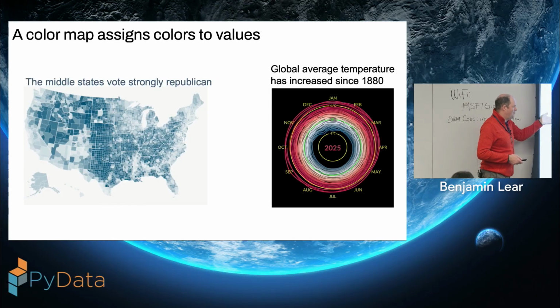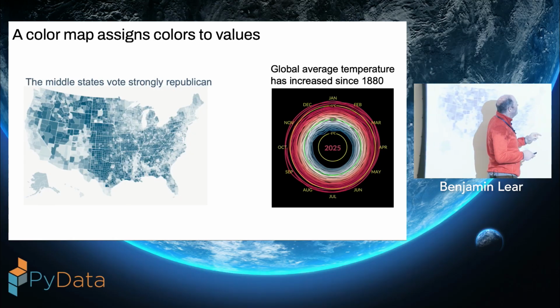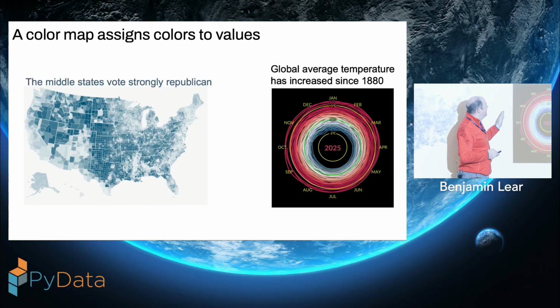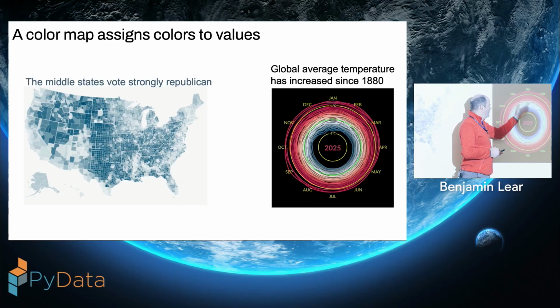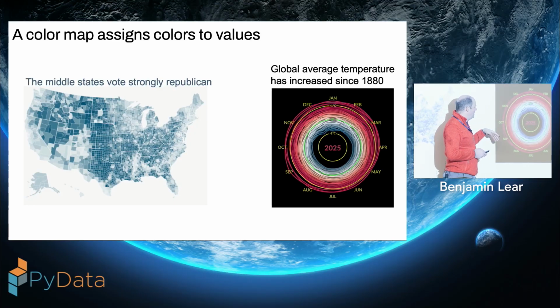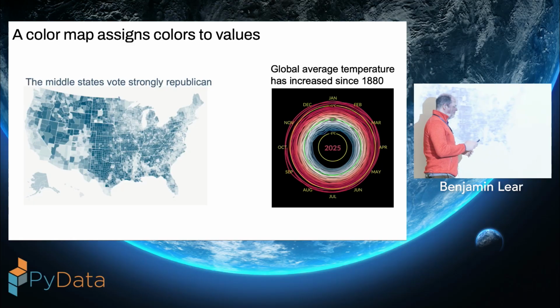All right, so color maps. You already saw one example. This is an example of voting results in the United States during maybe a presidential election two elections ago. This is a map of global temperature as a function of time. We have a calendar represented by the circle, and then you go around year by year since 1880. But the line that is generated is quantitatively mapped onto color based off of the temperature that was observed, okay?